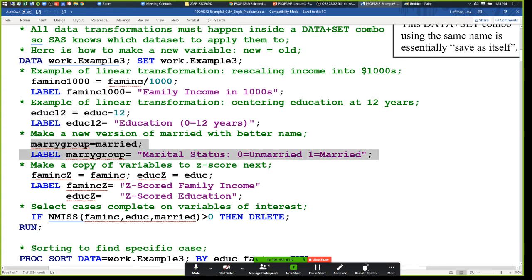One more. This is making a variable that is literally a copy of an old one. And you can thank last semester's class of 6242 for me introducing this extra step, because the original variable is a binary variable called married, where 0 means unmarried and 1 means married. It got really confusing to keep track of when the variable married was being used in the code versus the value of one of the categories that was also called married. So to avoid that problem, I am creating a new predictor that is called Mary group. Like, which group are you in? And it's just binary. We're going to see this one later next week.